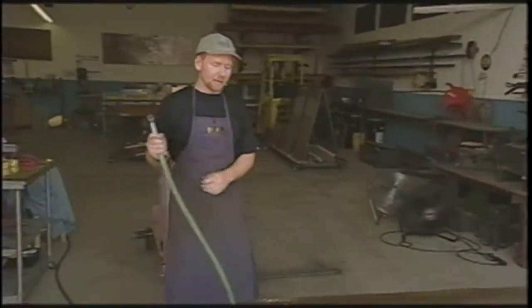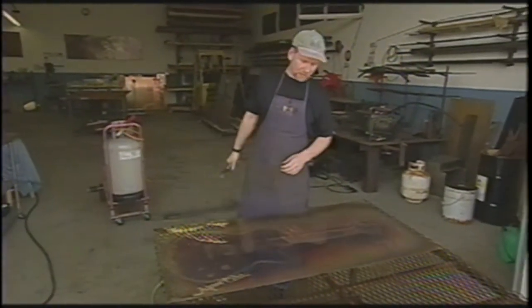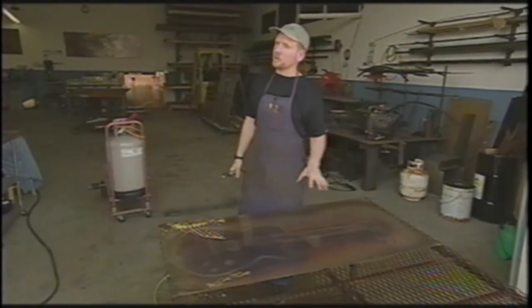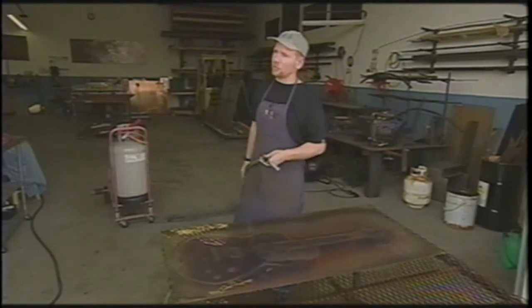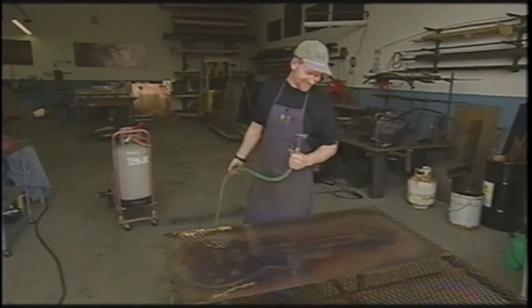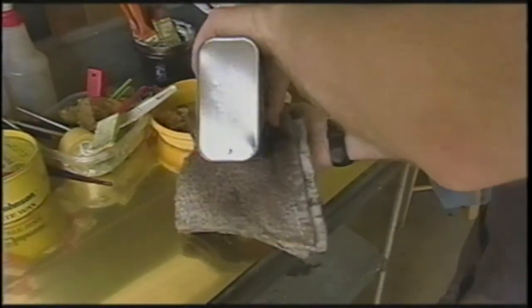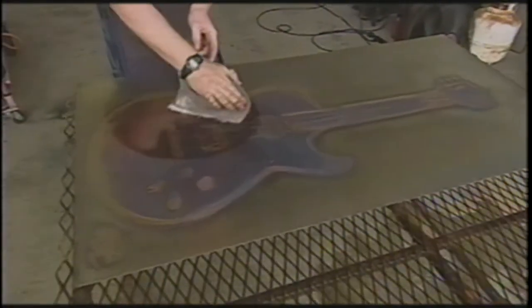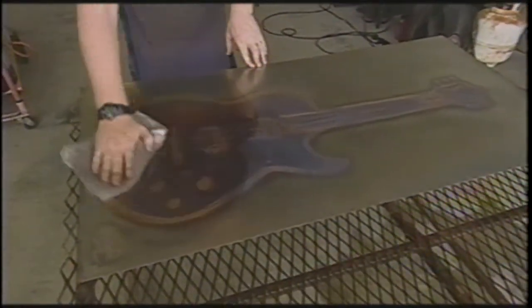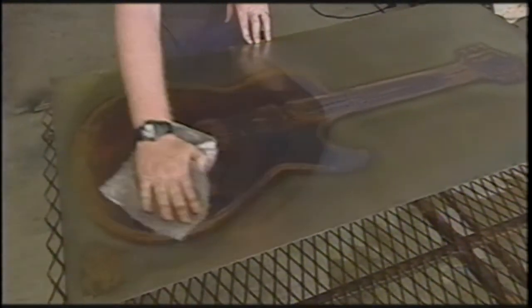Are you changing it by how you spray, or is it just... Actually, yeah, I am changing it by the way I spray. I've got to watch the hotter spots on it, and if I don't, I get big wrinkles in the metal. In the beginning, I got big wrinkles on every piece of metal, but no, I'm much more relaxed about it. A lot of these areas are actually going to come off when I rub it down. I do a hand oil rub, and a lot of it does come off, and that's where the surprise is at.